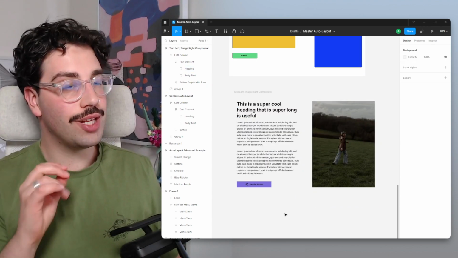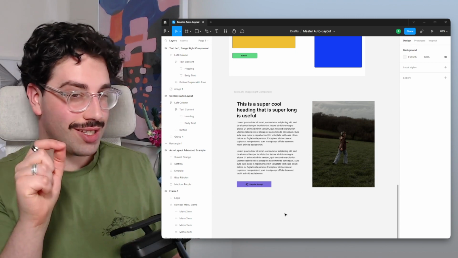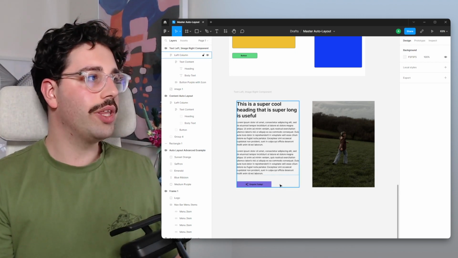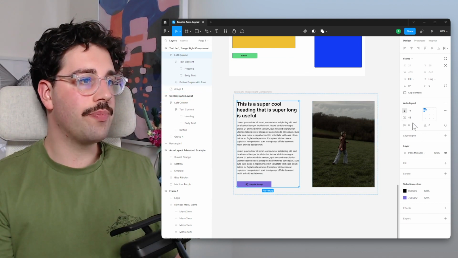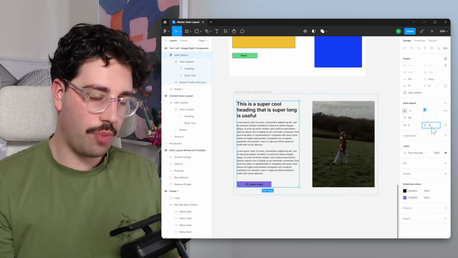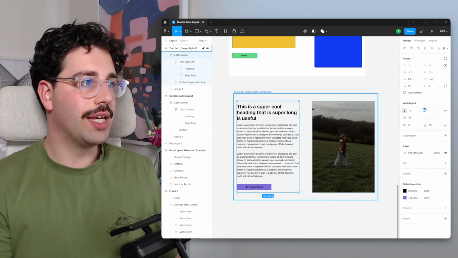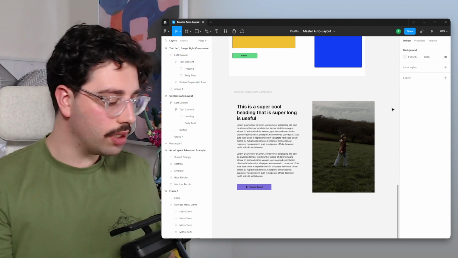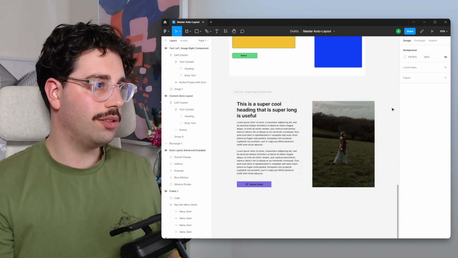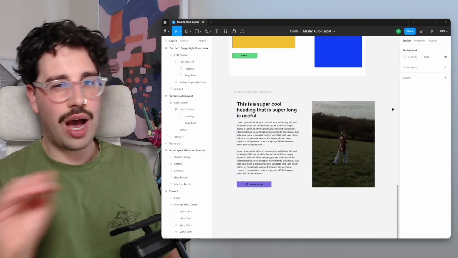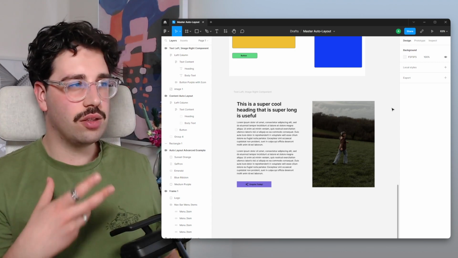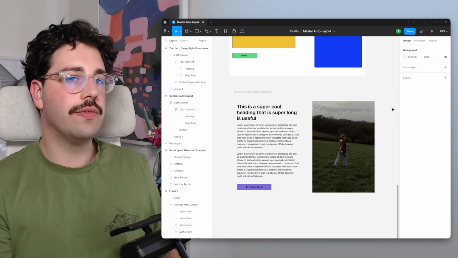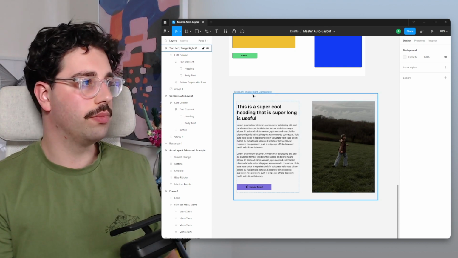One other thing we could do, let's say we wanted a little bit of top padding on just the text so the image goes a bit above and below it. Within our left column frame, if we give that a little bit of top and bottom spacing, the image is now that little bit bigger, which is a bit more visually appealing than it having nothing. It's a bit too harsh. For me at least, it looks a bit unbalanced, whereas that just looks like it has a little bit of extra breathing room.